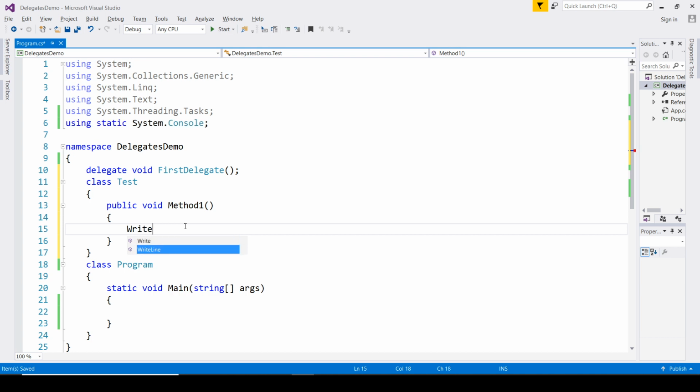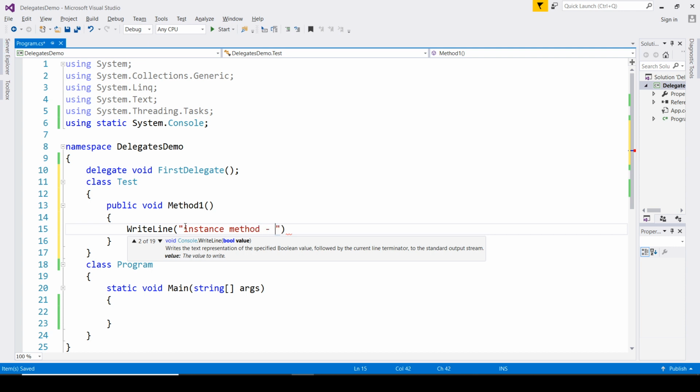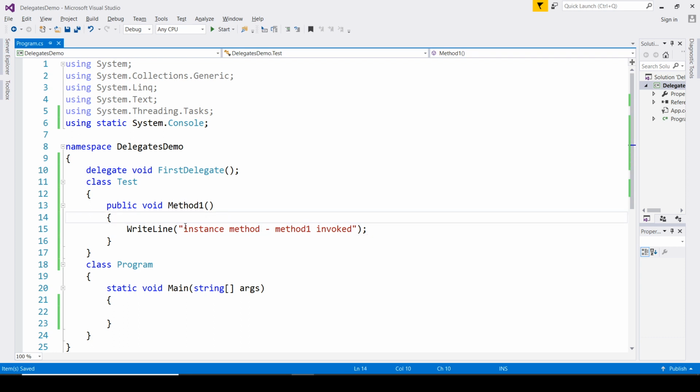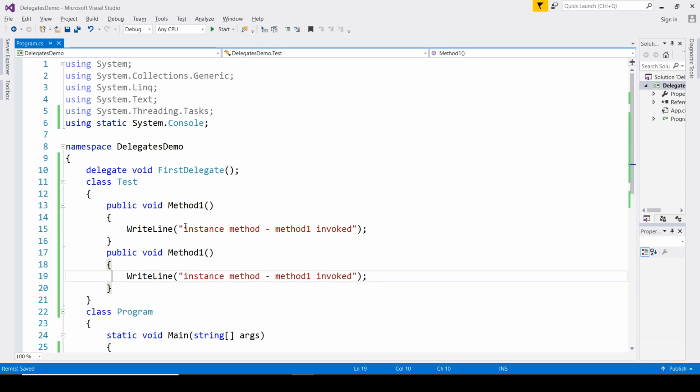Writing here a simple message, instance method 1 invoked. A simple message so that we can know which methods are being executed.